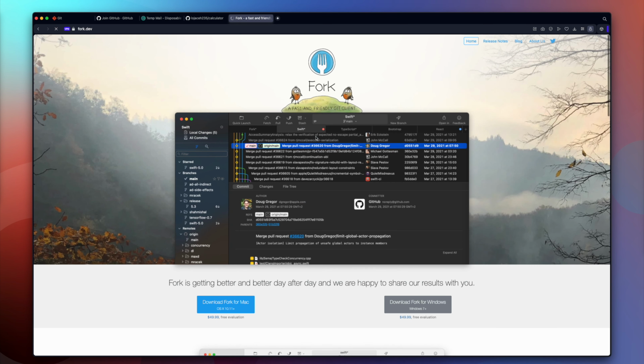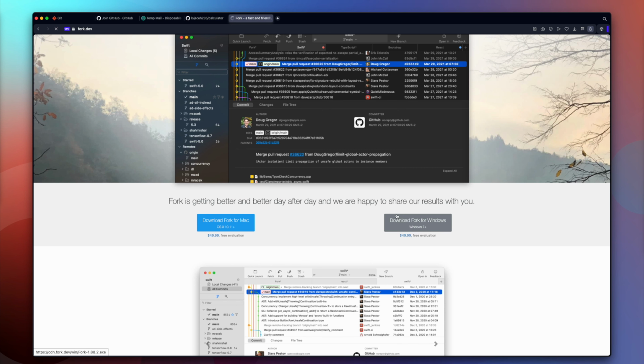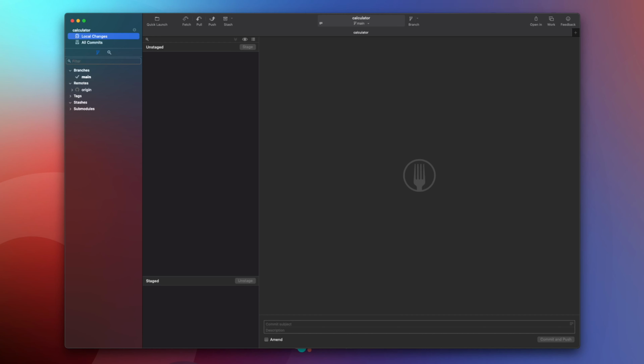Once you finish downloading the ones that you want to use based on your operating system, you will then have something that looks like this. Immediately you have your app open, you have the Fork.dev open, that's the Git client. If you have it open like this, the next thing is to go through your file menu system, even though it's not visible to you right now. Go to the file menu system and click on accounts.